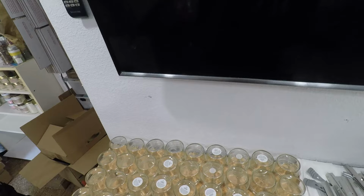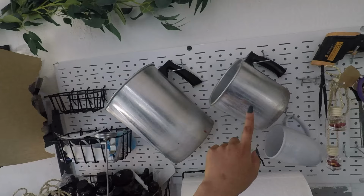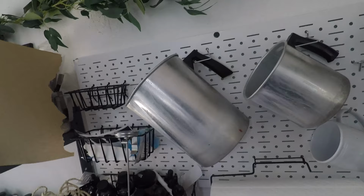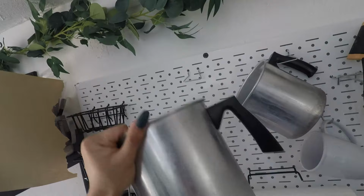I'm probably going to make about 4 different scents. So for pitchers, I only have the 4-pound one and the 2-pound one. This is why I like to do everything in batches and do a lot of candles at once, because just switching over between fragrances too many times makes it kind of difficult. But yeah, every time I finish one batch, I just wipe it down and then I start the new one.